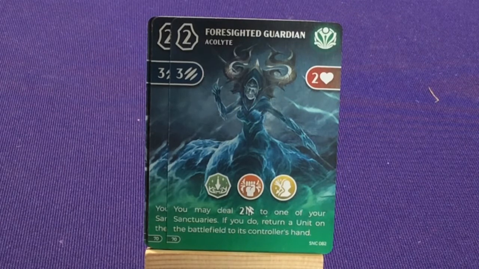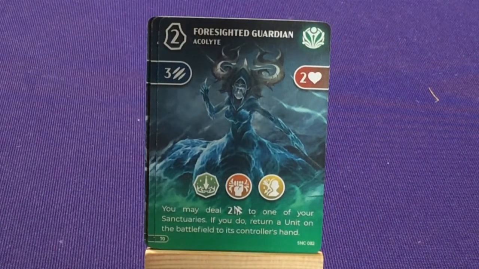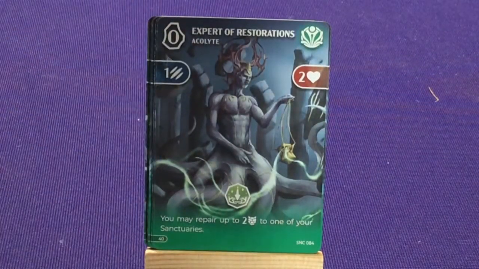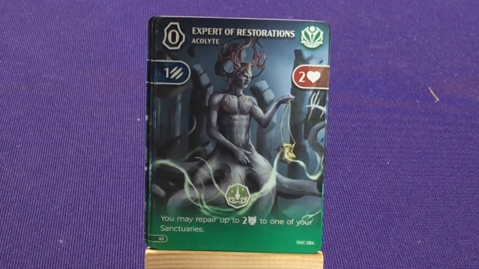Foresighted Guardian. You may deal 2 damage to one of your Sanctuaries. If you do, return a unit on the battlefield to its controller's hand. That's kind of good and bad. I haven't, again, seen too many guys that cost too much. Maybe returning one of their champions, because some, like that first one, cost 4. Expert of Restoration: you may repair up to 2 shields on one of your Sanctuaries.